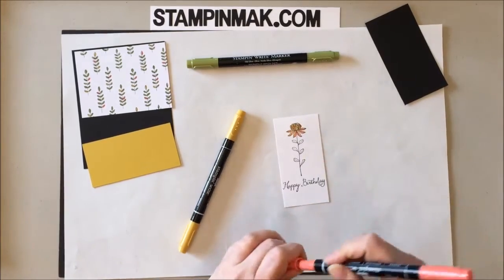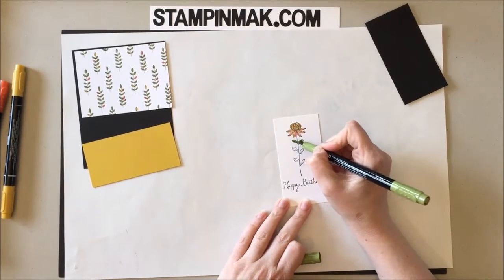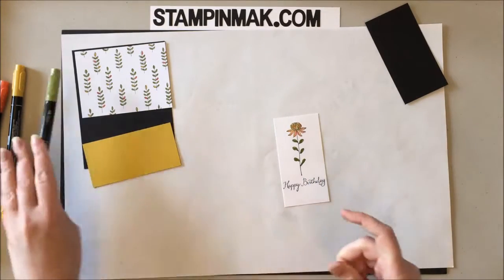And then I just went back in and colored a few extra petals just to give it a little bit more color. And then I took the green, and I'm actually going to use the thick side for this as well, just to give it a little bit of color on the leaves. And this is going to mimic that DSP pattern, just to get it a little bit colored.